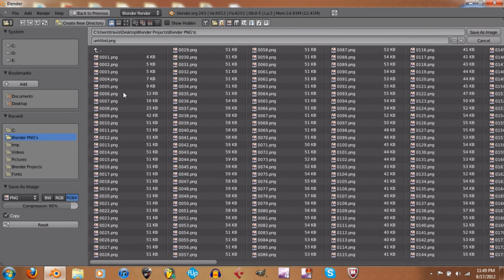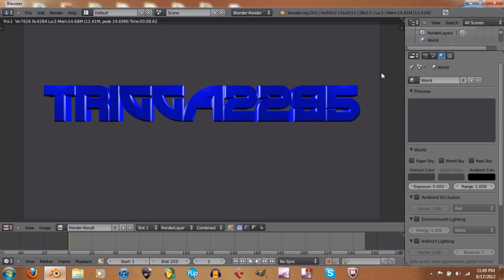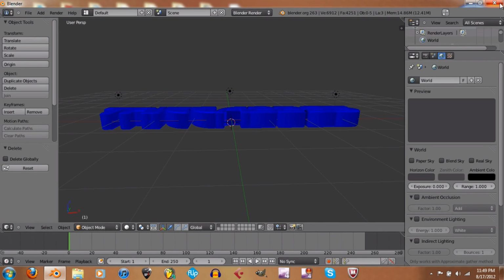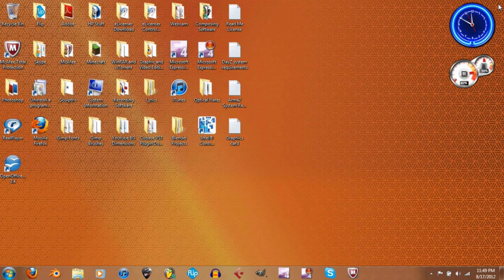So you select RGBA, and then you title it whatever. So I'll just name this Test Trigger 2295. Okay, and then I just pressed Enter, and you can press Enter or click Save as Image. Alright, it's not saved. I'll press Escape, and then if you close out, it'll actually save this work, which is also what I like about Blender. Alright, and that little box right there was a Python script. Again, if you need to learn about those, just go to another tutorial on how to install this.